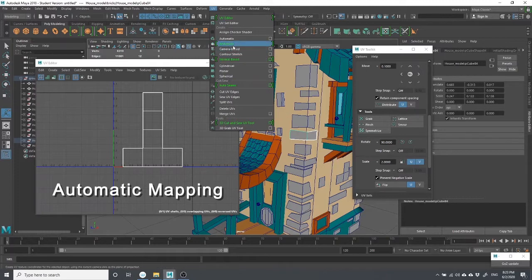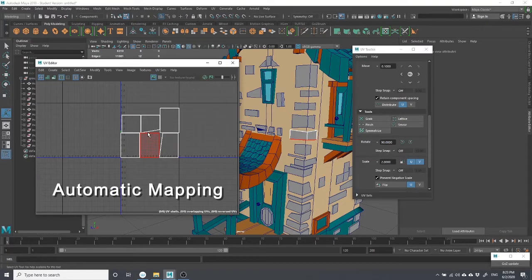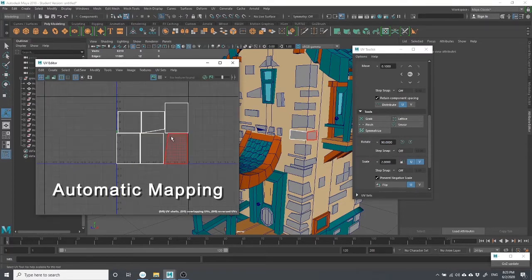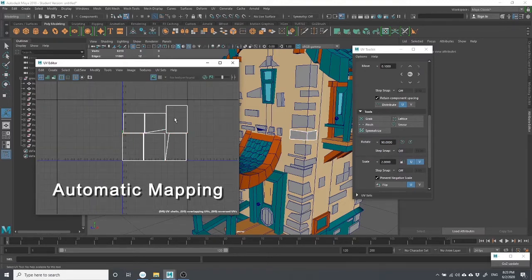I've got this selected, of course, and you just press automatic, and that does that. And you can see it's pretty straightforward, especially for a simple object like this. Now, like I was saying, don't expect this to be an easy button. In this case, it really is easy, and I can see right here the different pieces that it's ripped apart for my model.